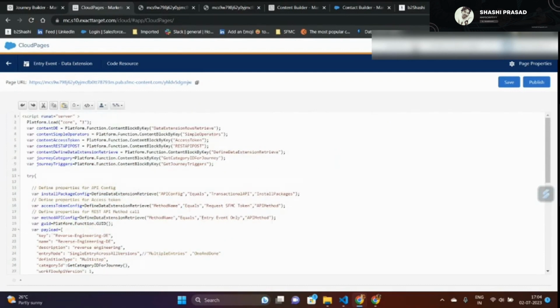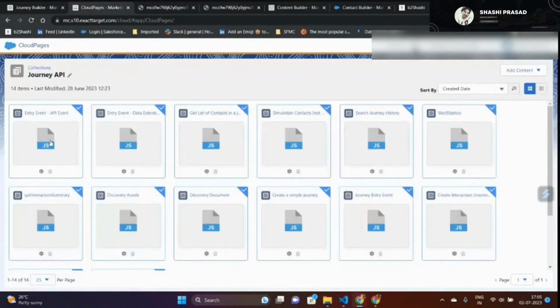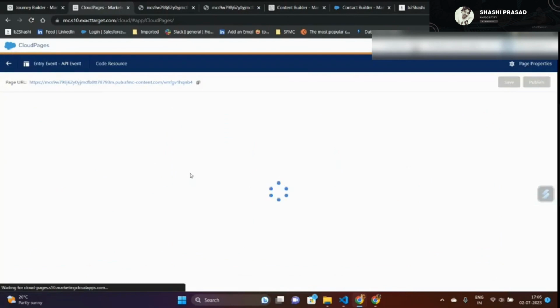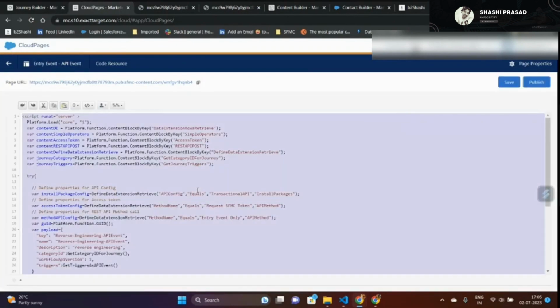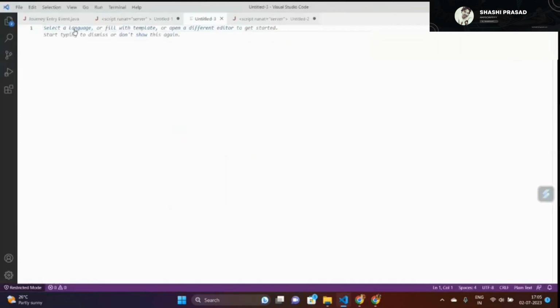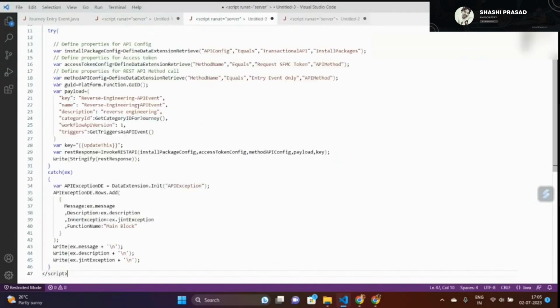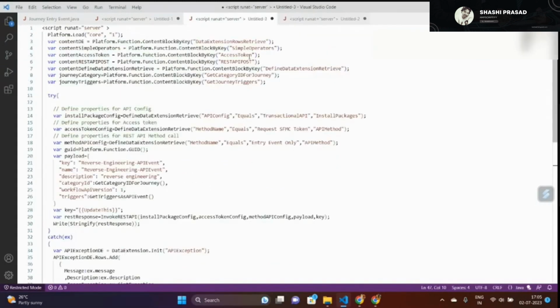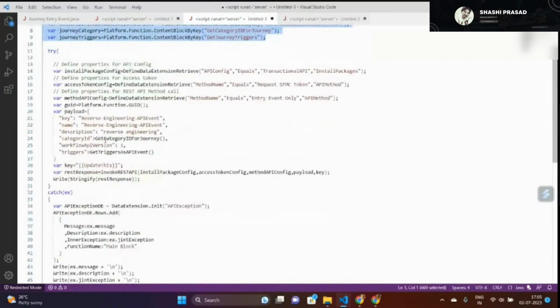Now let's go to the other one. If I have to create an API event, let me copy this and open another window. More or less all the code is the same. The only thing I'm changing is the key. I call this journey reverse engineering API event.